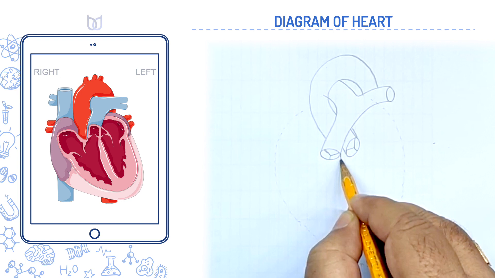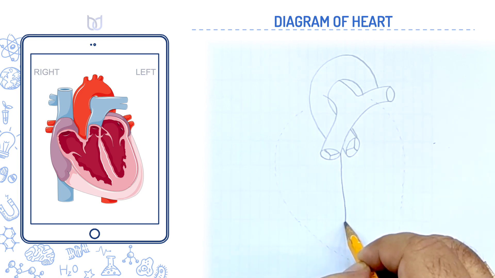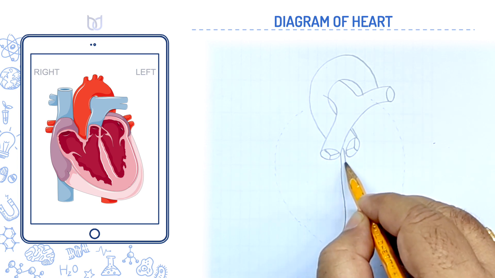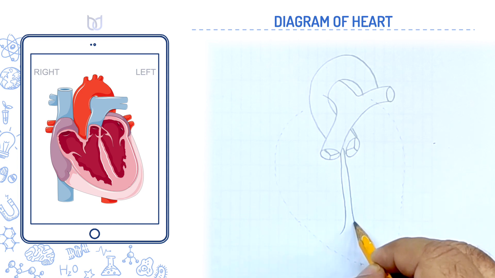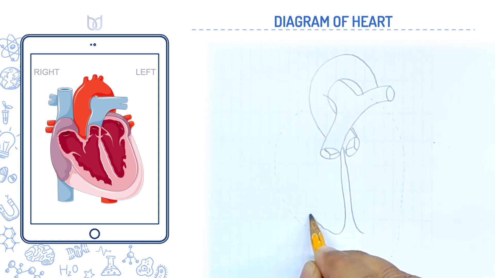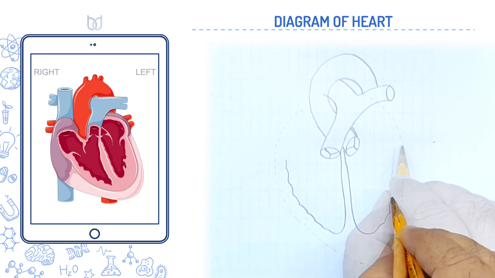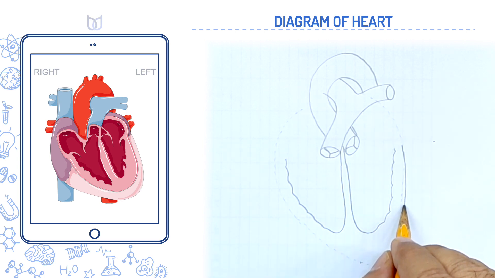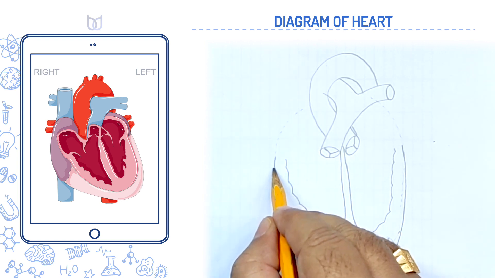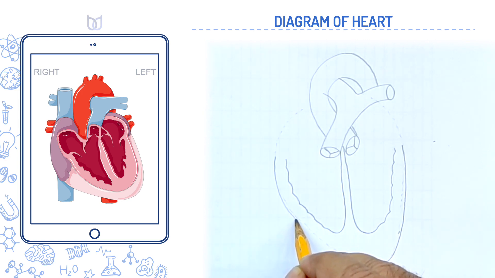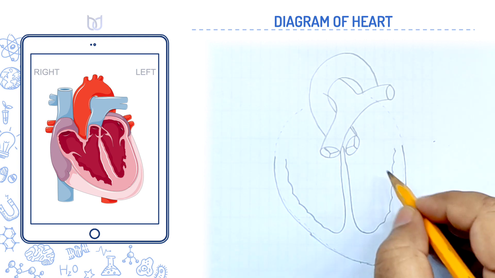In the middle of the heart, we can show the partition wall. This is called interventricular septum that divides the ventricular part into right and left ventricles. So these chambers are thick walled chambers. You can draw in this way. The wall of the left ventricle is relatively more muscular. The outer boundary can be darkened now. Right ventricle less muscular in comparison to the left one.